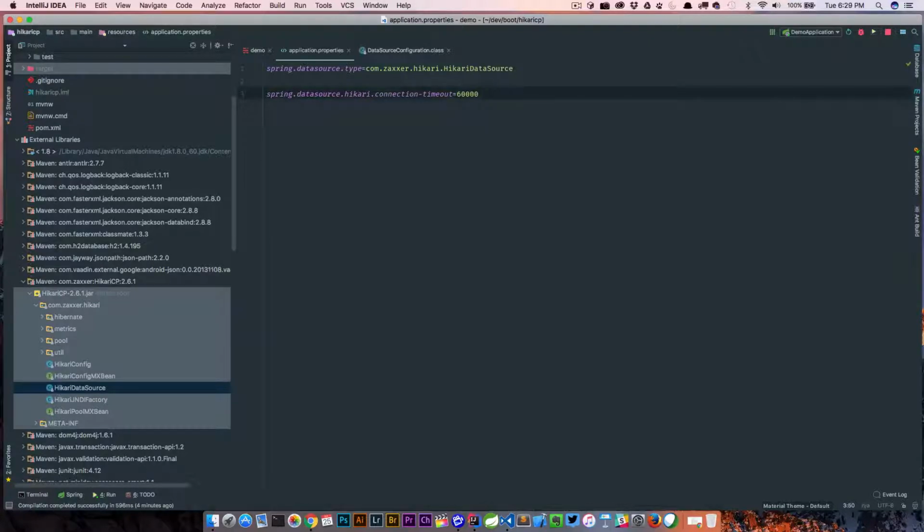So I think we're just going to leave it at that. I hope this was helpful. We basically included the dependency for HikariCP. We changed a property in application.properties to set the data source type. And we saw it run, and we took a look under the hood and saw that the magic of configuration was able to set all of this up for us. We didn't need to go in and create our own data source class.